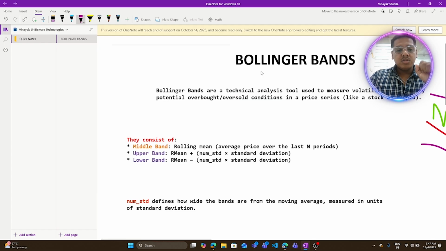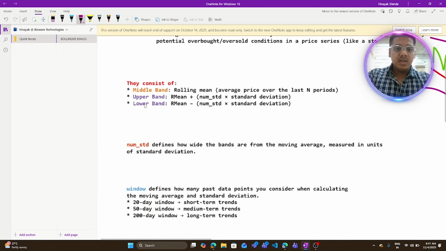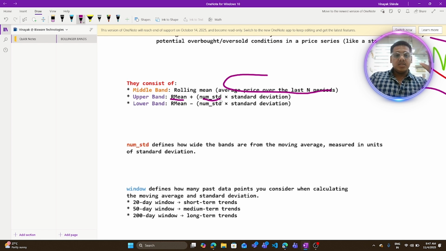We are only interested in these three bands: middle, upper and lower. The middle band is basically the rolling mean, the average price over the last n periods. The upper band is the rolling mean plus num standard times the standard deviation, which is the rolling standard deviation.